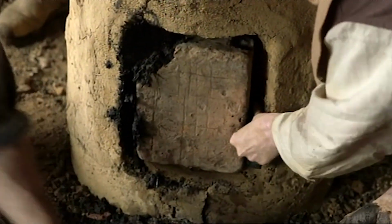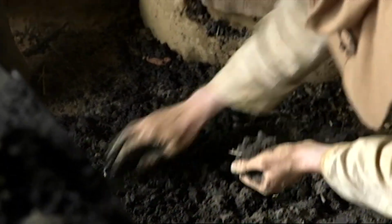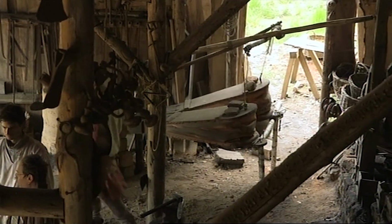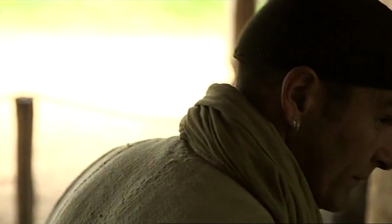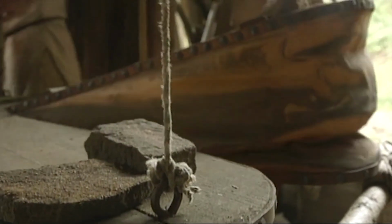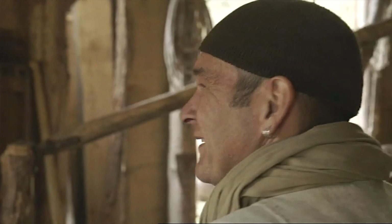Once the furnace is complete, they just need to put in the door, held in with an ash paste so they can easily open it. The giant double bellows are attached to the furnace to pump air into it when lit, raising the temperature from 800 to over 1,300 degrees, sufficient to melt the scrap iron and steel. It's a lovely melodic sound with the bellows. It's respiration. Breathing in and out.